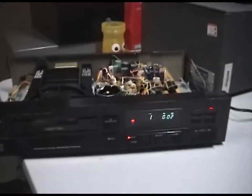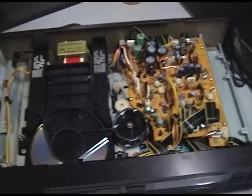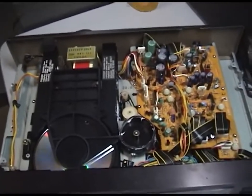Hope you like this demonstration on how this player works and the repair. I'm glad it works now because I really like these old systems.